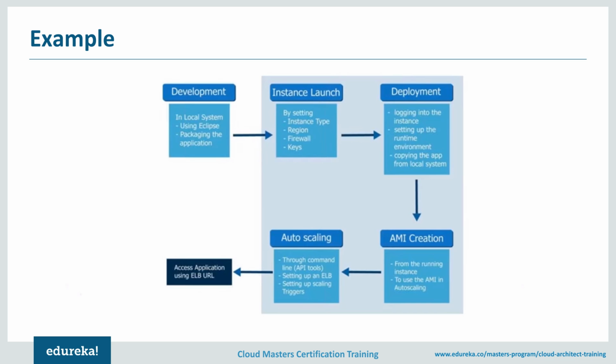Now this is an example that gives you a clear idea of what happened. When you talk about AWS and you are a developer, the first thing you would do is set up an instance. That is, you'd select a particular instance type, region, firewall, keys. Then you'd deploy that and carry out all these operations. Then you would create an AMI, that is an image basically. Again, you'd auto scale and do all these things, right? And then on top of it, you'd be running applications. So in short, only infrastructure is given to you and you carry out all these processes. That is what IaaS is.